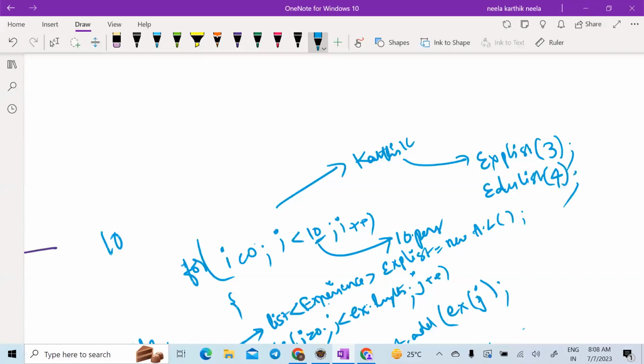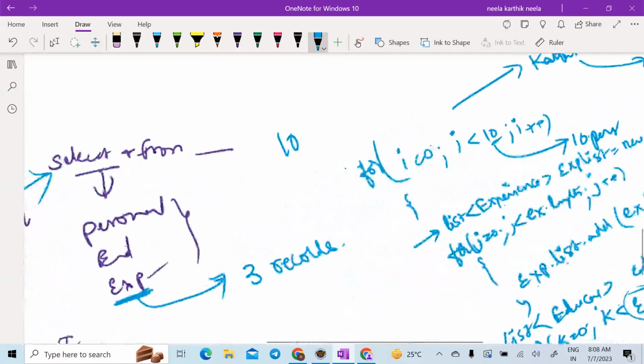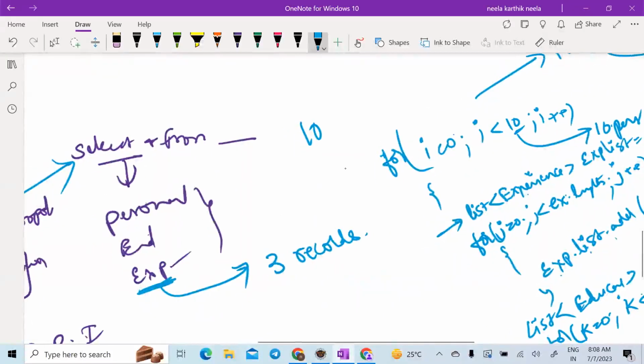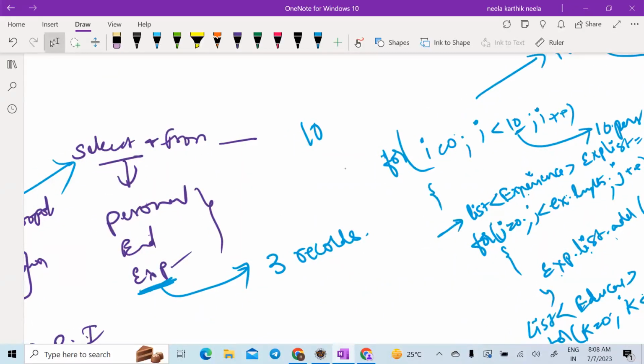Done. Now coming to the personal information, will it be a single record or multiple records? Personal information means name, mobile number, Aadhaar card number, fax number, email ID. Is it multiple? Think about it. No, single. Single, correct?